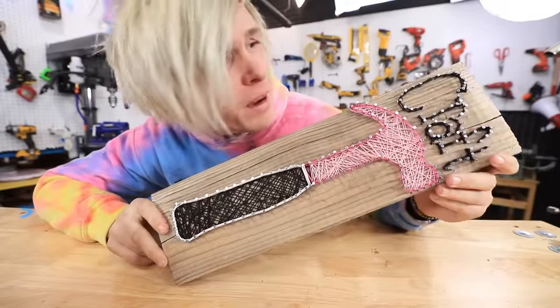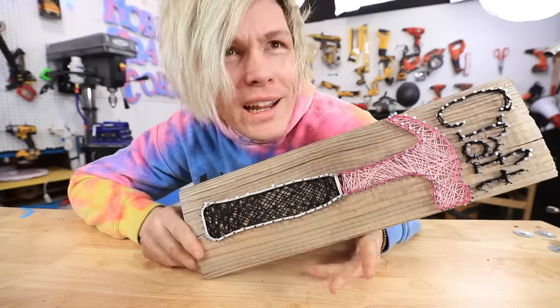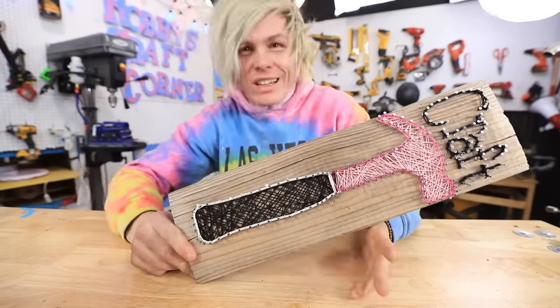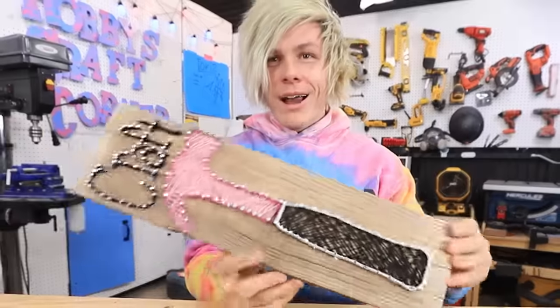Craft. I'm gonna hang this up in my house. I like this too much. Guys, should I make another one? What should I make? I could make so many things. I think I found myself a new hobby. Would you guys buy something like this? I would buy something like this.